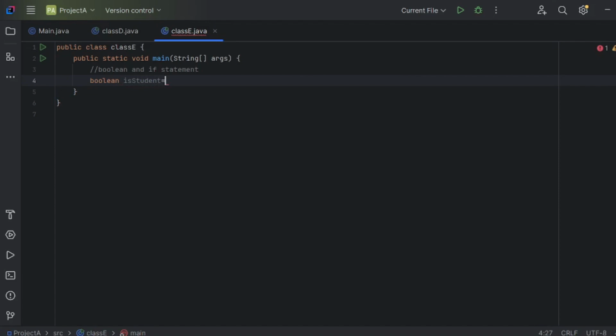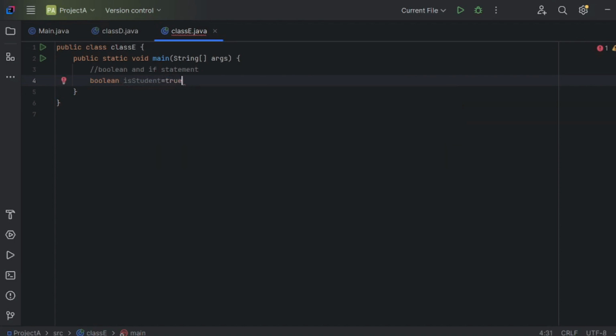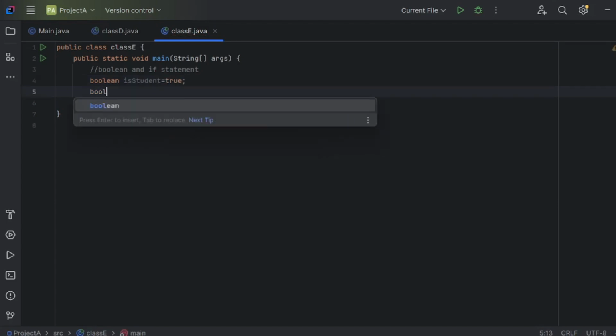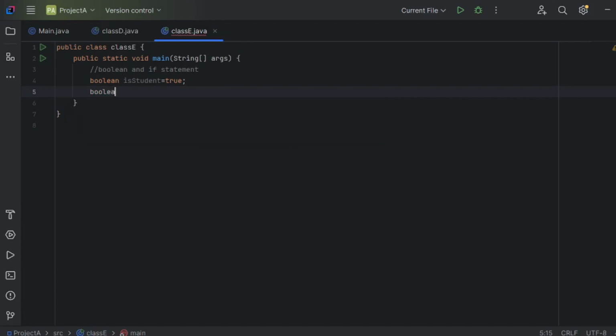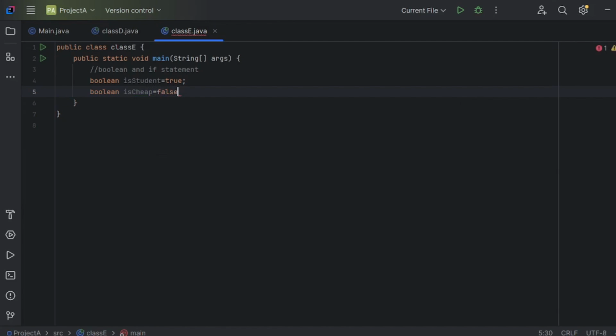Let me assign that you are a student, so you say true if you are a student. And I'm also going to use another example, boolean is cheap equals false, because I want a variation between the two.